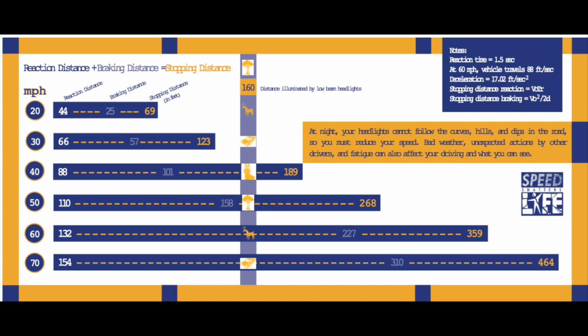So let's take a look at one more. Let's look at the 70 miles an hour. It looks like, I can't tell what that is, an animal in there. There's something. But anyway, at 70 miles an hour, your total stopping distance is 464 feet. Your braking distance is 310 feet. But your reaction is 154 feet. So according to this, you didn't even react by the time that object came into your headlights. You couldn't even make it evasive maneuvering. So just keep these things in mind as we continue building our sense of overdriving our headlights.